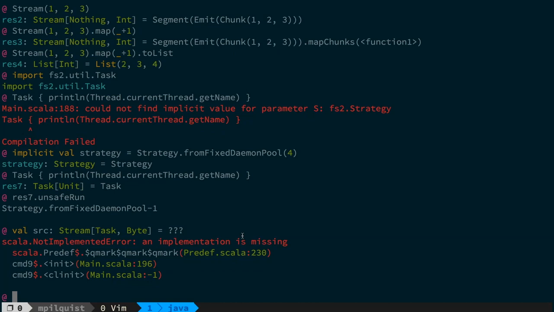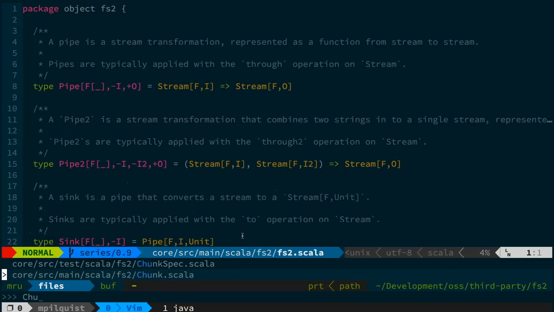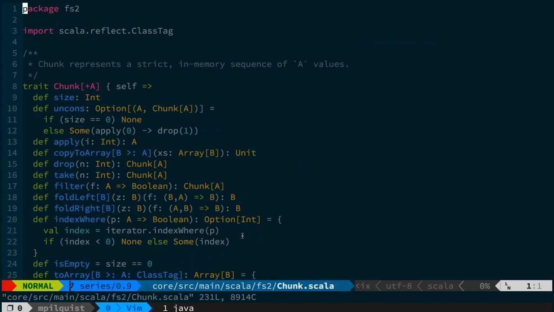So one of the big departures in FS2 from the previous design of Scalaz Stream is that internally, the elements of a stream are always chunked into groups. A chunk in FS2 is just a strict collection, right? It's a collection of elements. It's finite, and we can read from it.